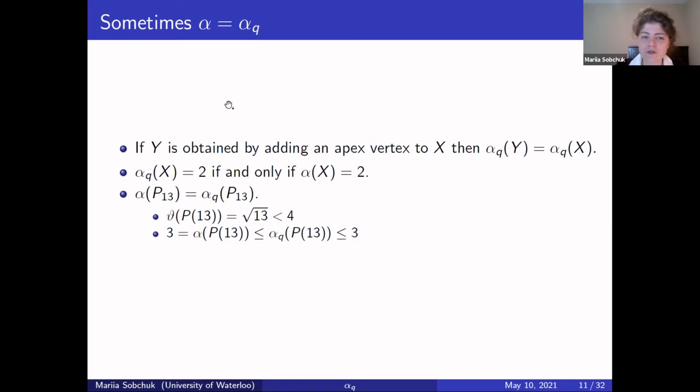And this was an interesting result because one of the graphs that exhibited the chromatic number separations was exactly formed in this way by adding an apex vertex. So it turned out that we did not change the alpha Q of that graph. Also, because we are looking for the graphs that exhibit strict inequality of alpha Q greater than alpha, it's also good to know when alpha and alpha Q are the same. So we ignore those examples. We proved, using the inertia bound, that alpha Q of the graph is 2 if and only if the independence number is 2. So it's a big family of graphs to disregard if we're looking for the separations.